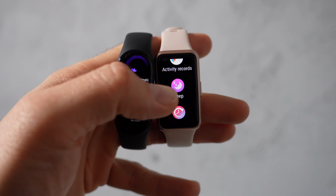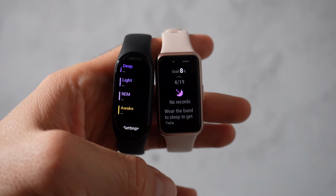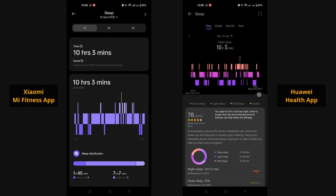When checking the sleep data, the Xiaomi shows full details while the Huawei shows only the sleep duration and the rest of the details can only be checked in the phone app.